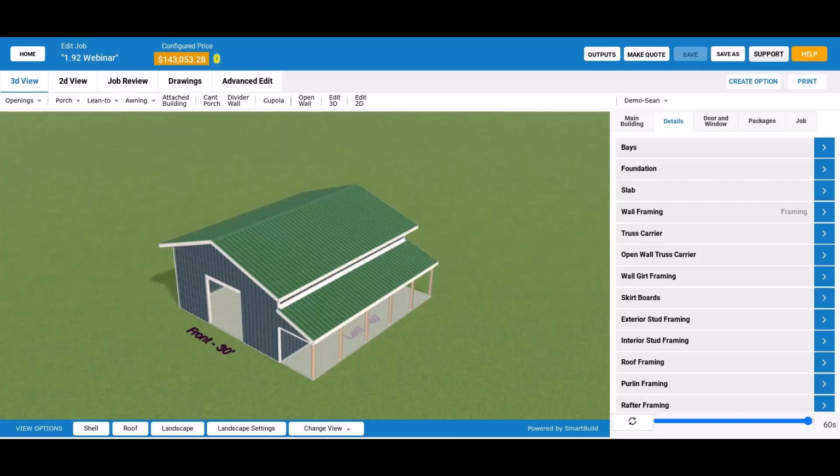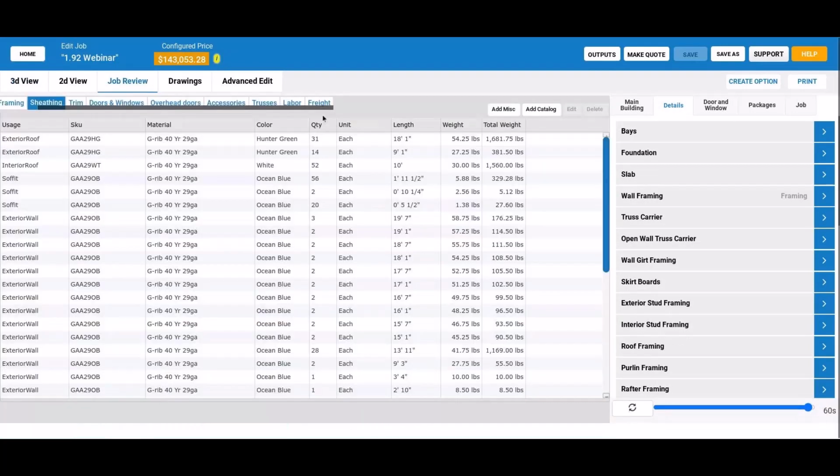Galen said, is it possible to get an output for just the interior framing, separated from the main structure framing list? I think the short answer is no. I mean, you could set up a category, right? Do we not have the usages that break out? So you could set up one of these job tabs that was interiors, right?